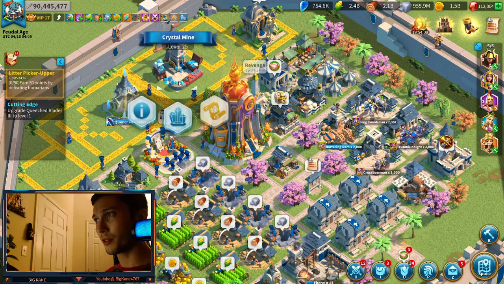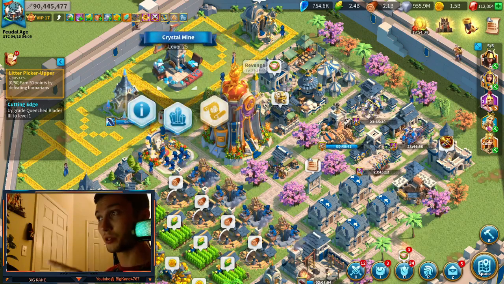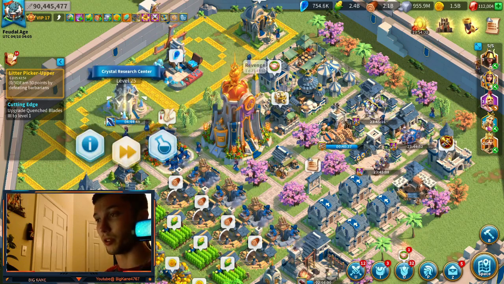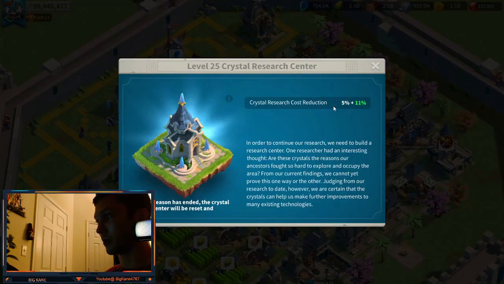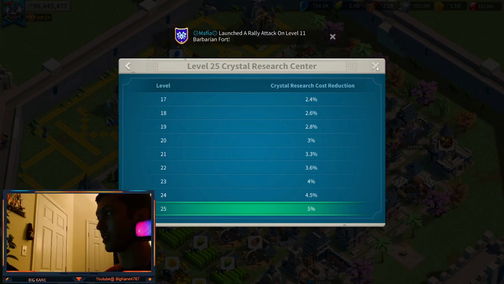So first thing you do when you come into KvK, you get this crystal mine to level 25 and this crystal research center to level 25. All right, that's really important. It's going to give you a discount of a total of 5% just for having this level 25, and that'll add up in the long run, right? That's really good.